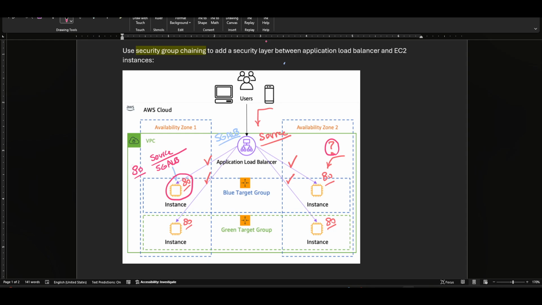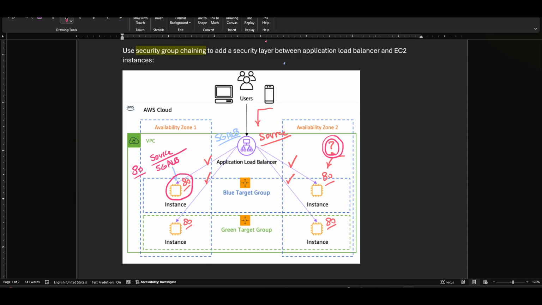So this is the idea behind security group chain, adding a layer of security for the load balancer and instances, to be sure that there is no other source of traffic coming to our web servers. So this is the idea.